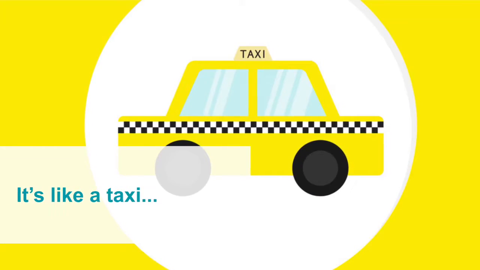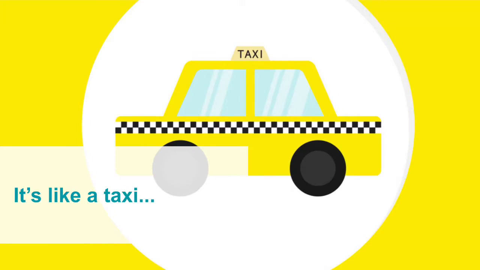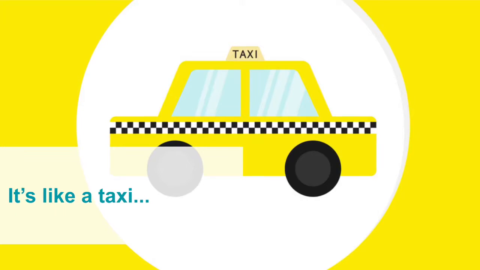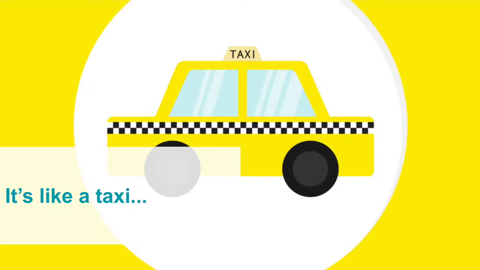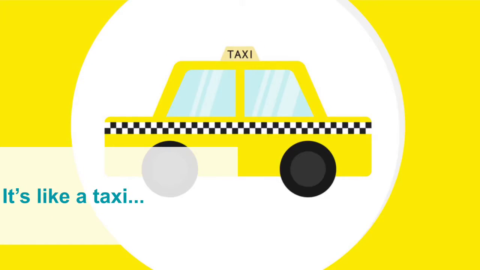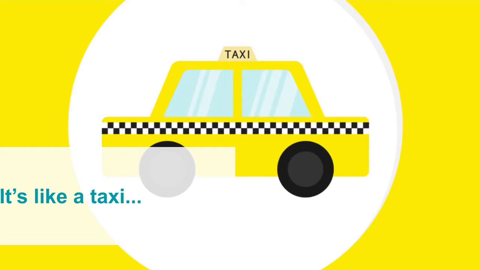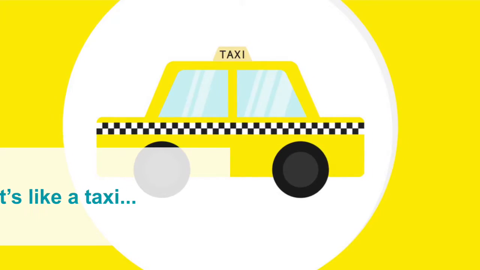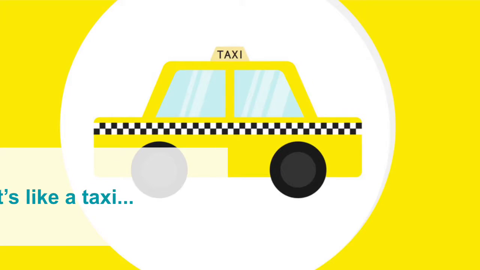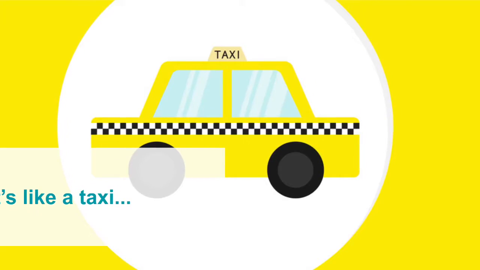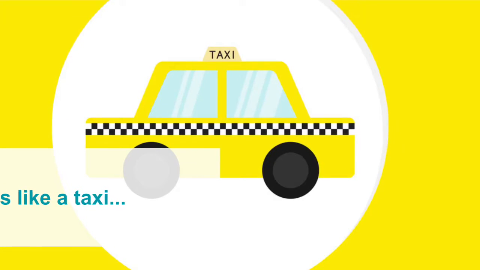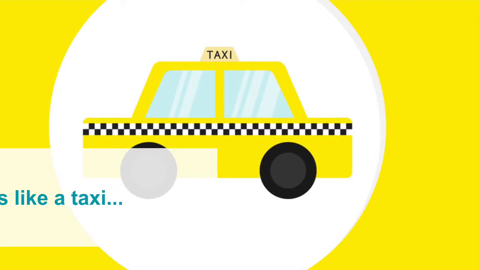Traditionally, a company would need to buy a dedicated server to host their website, which they pay for whether they're using it or not. This is kind of like buying a car, which you're always paying for even though you're not using it sometimes. When you're using a taxi, you only use it when you need it, and the rates are metered, meaning that if you go a short distance, you only pay a little bit of money, but if you go a long distance, then you pay more.